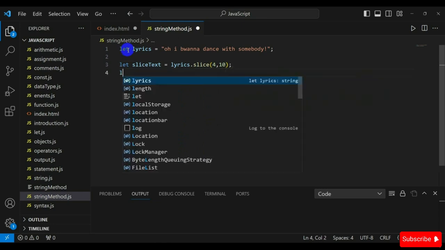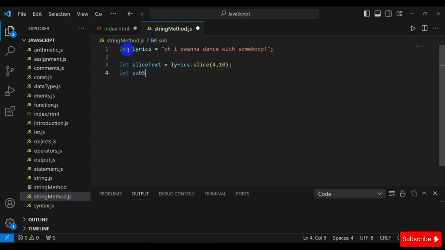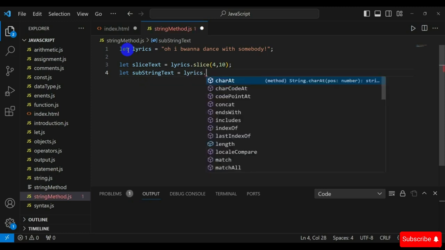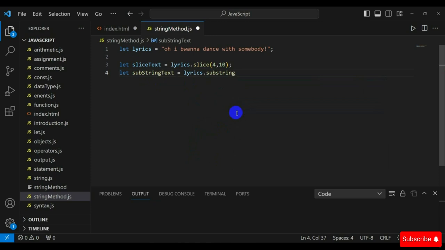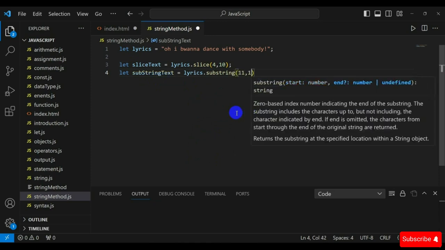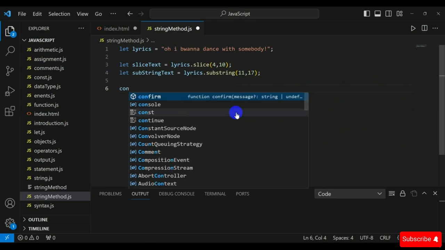And again, I create let substring text is equal to lyrics dot substring, and its arguments are 11 and 17, then a semicolon.